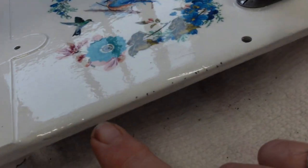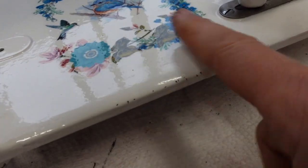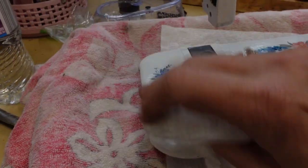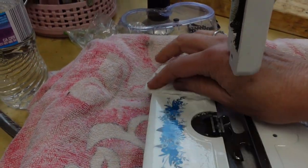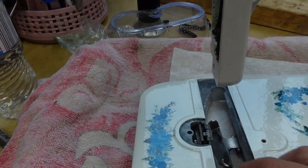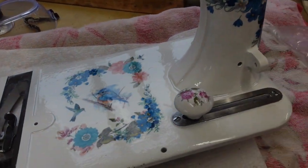And like here's some tiny little guys that I actually put some clear coat over so they wouldn't get any worse. But here's my thought on all of it. In general, my machines are either nearly 100 years or over 100 years old, including this one, which is way over 100 years old, I think.